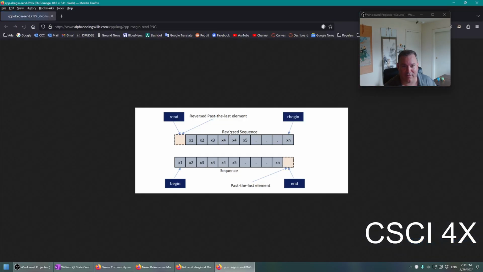So if you've got a vector or something like this, then the reverse end is a Sentinel node on the left side, end is a Sentinel node on the right side. Okay. And it doesn't have to be allocated sometimes, but oftentimes it is. So reverse begin to reverse end prints a vector backwards, begin to end prints a vector forwards.